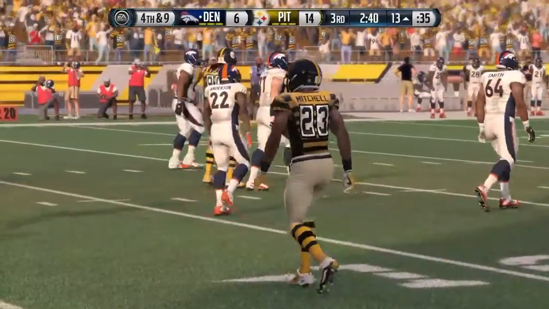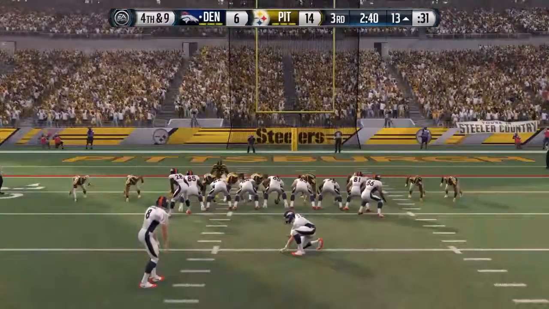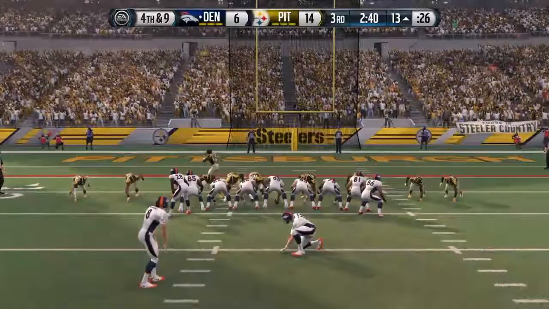That's on me, guys. Things get tight down here in the red area. I've got to give the defensive man a lot of credit, though. In position, sees the ball thrown, and is able to get that hand up there and knock it down.